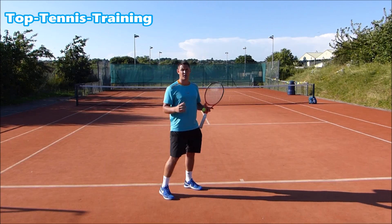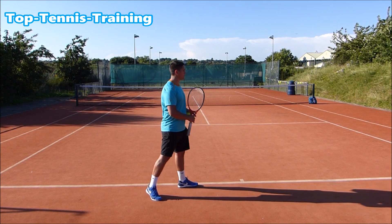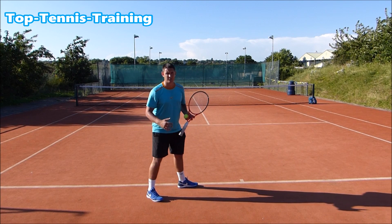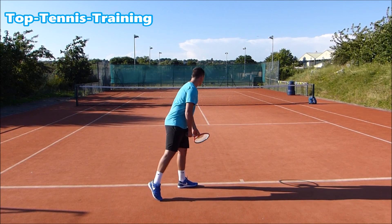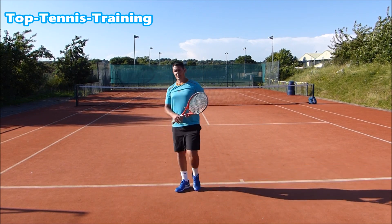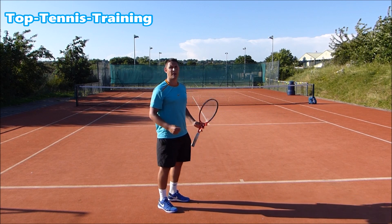With Mark's foot positioning right now, because that back leg is quite far around, the momentum wants to take him off to the right side of the court. I've always felt that this loses power when I bring this foot so far around to the left side of the court. It does give a great shoulder turn and allows you to really turn your hips, but it blocks that momentum of going through the court — and that's what the pinpoint stance is all about.